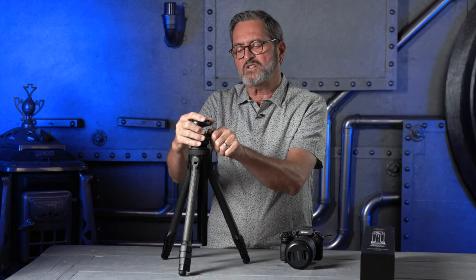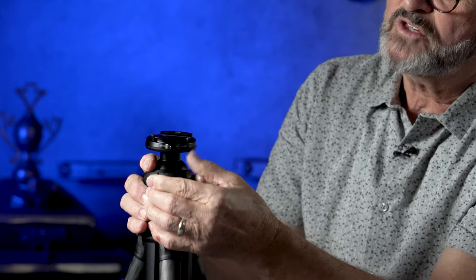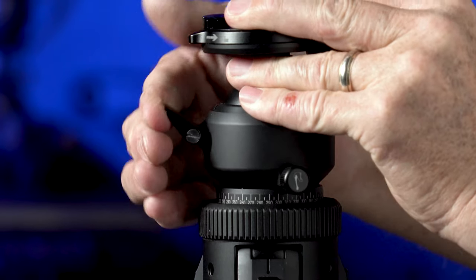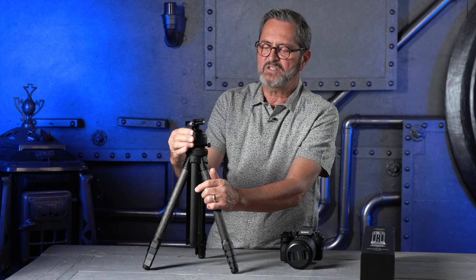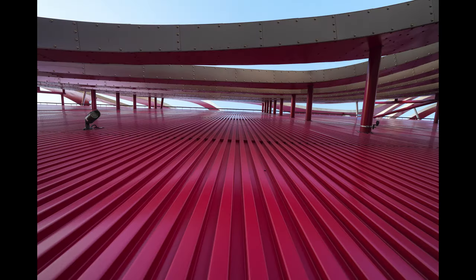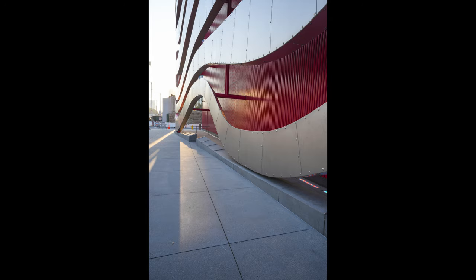I found the little knob on the side a little difficult to use at first, but you can reorient it so that it tightens straight up — that became very easy, just a quick flip to tighten and loosen, and it worked really flawlessly. The small knob on the back releases 10-degree clicks so it clicks around — useful if you're doing panoramics or need to orient your camera to find different positions. There's also a little Allen hex key that lets you disable the clicks if you want a fluid ball head without them.